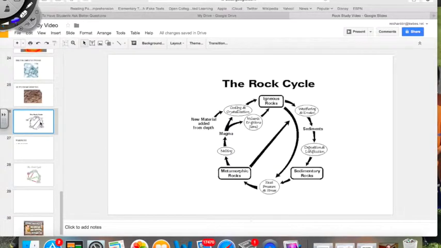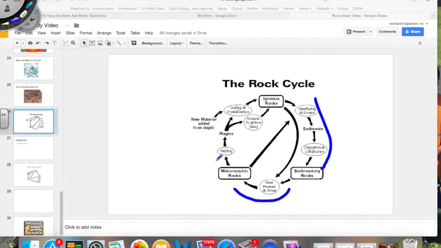One last final diagram I want you to check out would be right here. It adds in all of those great pictures that we've been looking at in visuals. Once again, you see it is a circle, it is a cycle, but it's more of a web as well because it goes in all different directions, because any rock can become any other type of rock with the correct conditions. Sedimentary rocks require weathering and erosion of sediments. Heat and pressure would cause a metamorphic rock, and finally, melting of magma and the cooling would form igneous. Always look when the arrows are going into the rock, that means that's a characteristic that forms the rock.